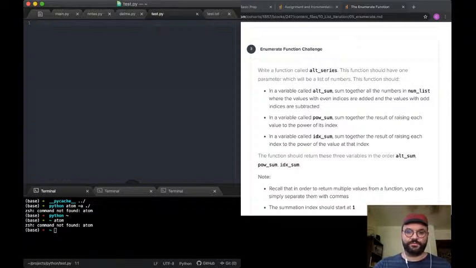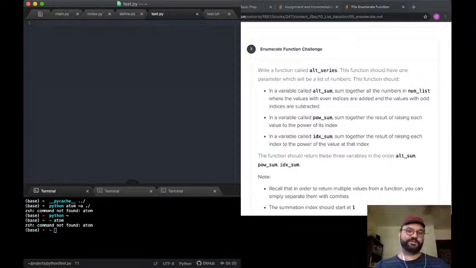I'll just comment these out, and we'll note that these are the expected return values for these two functions. Okay, cool. So I'm going to run my code. We're just going to do a little mini sanity check, and I expect an error through main.py. It should just say alt series is not defined. Good. Alt series is not defined.